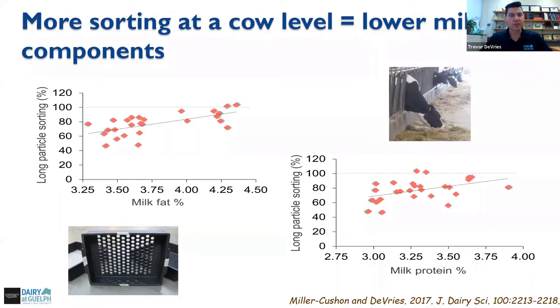Now, again, not a perfect relationship, but if you think about that, a significant proportion of that variation is going to be explained by genetic differences. All these cows are eating the same diet on paper, producing a very similar amount of milk, eating a very similar quantity of total dry matter. This prediction of that much variability in milk fat just based on how much sorting those cows do is very significant. And then if you look on the bottom right here, it wasn't just milk fat, but also milk protein that we saw a very similar relationship with. So suggesting that sorting does not only negatively have an effect on, say, fiber consumption, which would potentially influence milk fat, but also on the total balance of nutrients consumed, which is potentially affecting milk protein in this case as well.